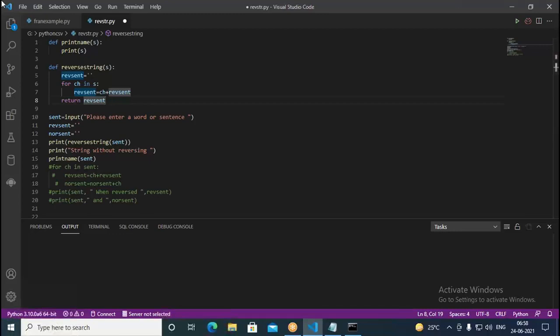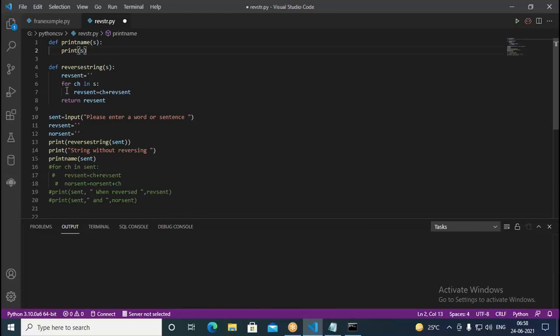But here the structure of the function in Python is, we use def followed by function name. Then whatever parameters you want to pass, you can pass them using a list of parameters. If you have more than one parameter, you can use comma. Okay, then they become local in the given function. In the function, they become local variables. So once the variables are available, whatever operations you want to perform, you can perform.